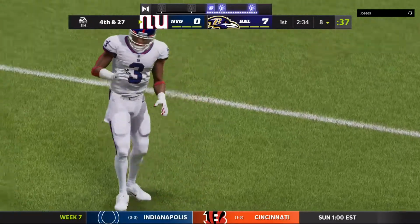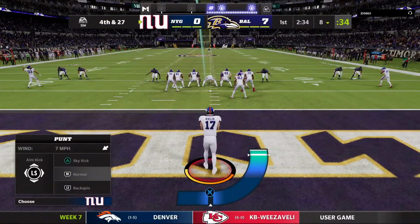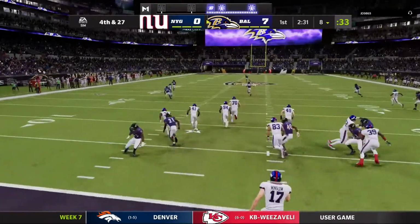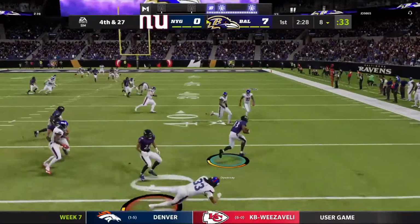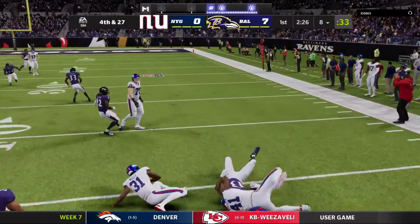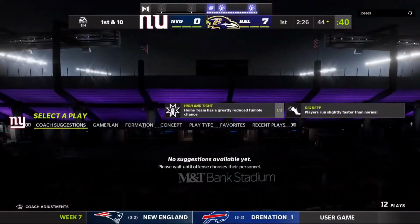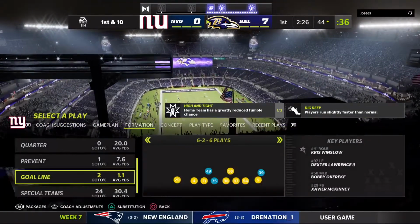Looks like a second empty possession to start the game, and certainly not the way you want to start when you're coming off of a loss last week. Every team talks about starting fast. They're hoping on their next possession, it can be a delayed fast start and get them going. So possession goes over here on the punt. And the Ravens set up well to begin their drive as it'll begin in enemy territory already.